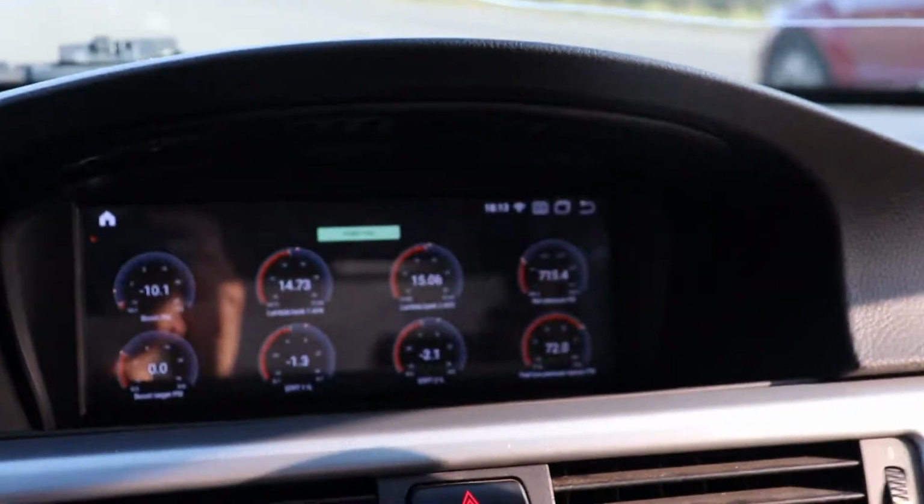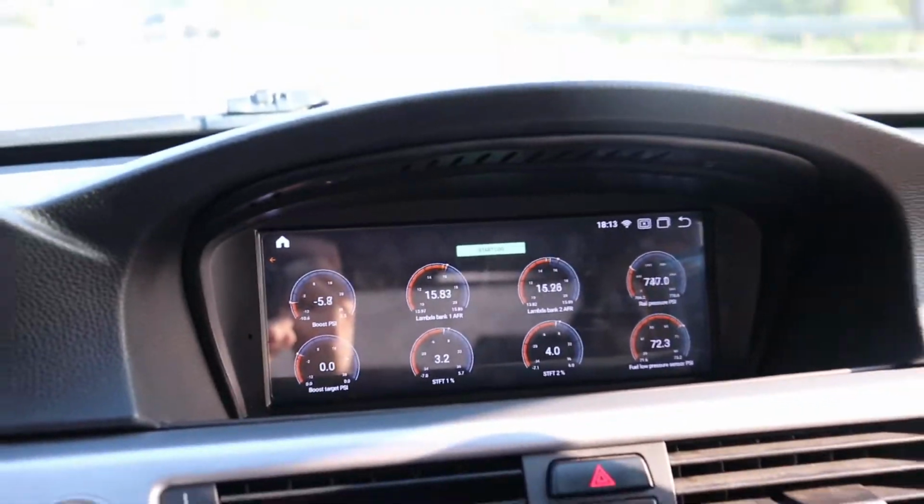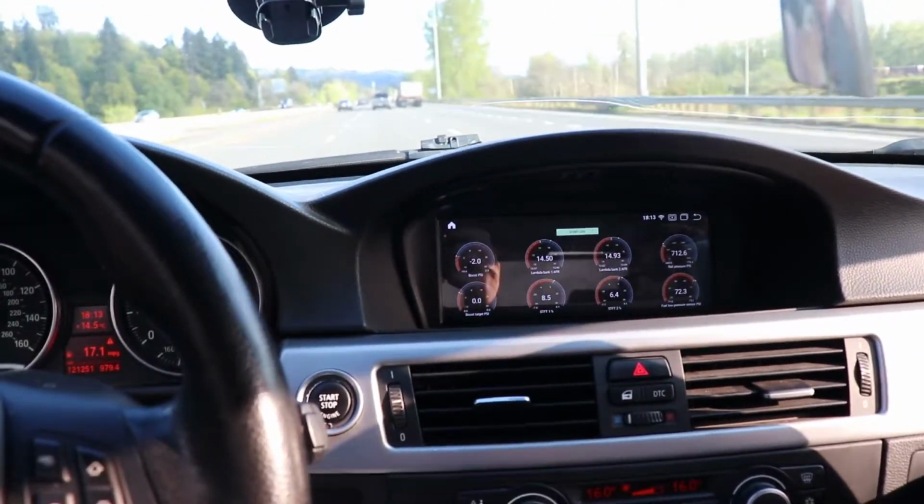Check this out. That's beautiful. The CarPlay feature is amazing, but this is the main reason I got it.